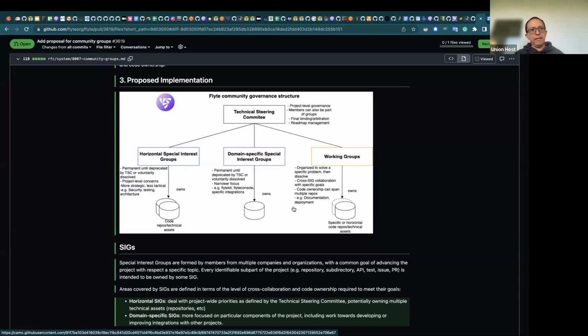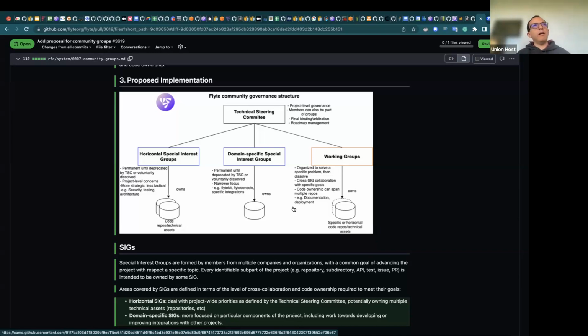Every week, we see ideas popping up: hey, what if we improve this integration? What can be done to extend this feature or functionality of the project? That will pretty much fall in the scope of a domain-specific SIG. There are also practitioner fields like SIG biotech or SIG mapping or computer vision or something like that. It could also be a domain-specific SIG.